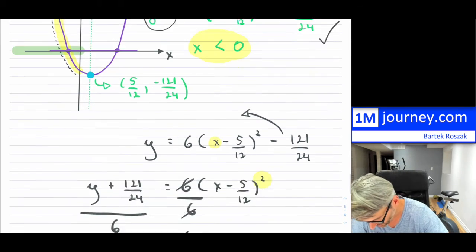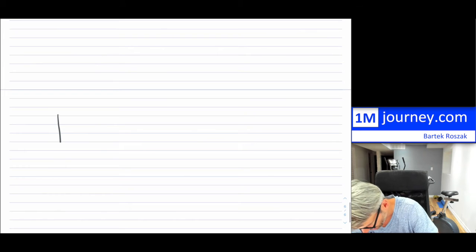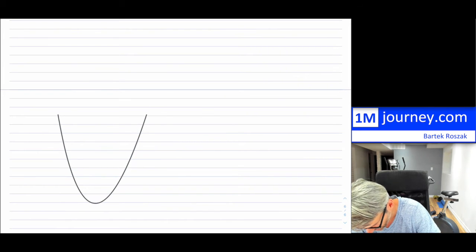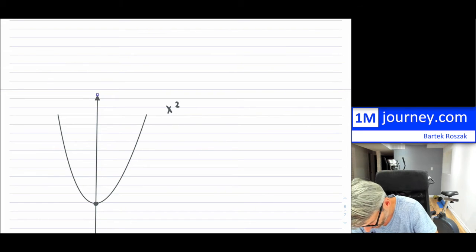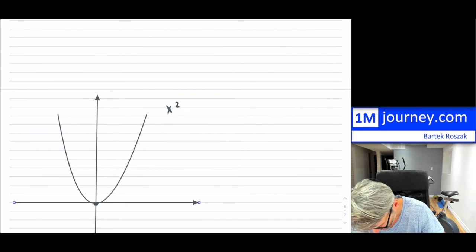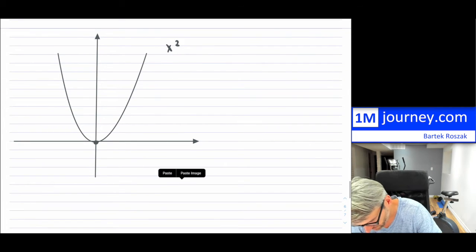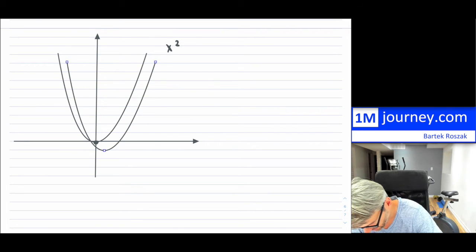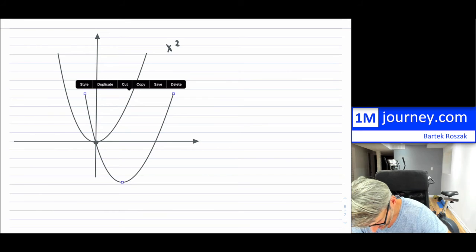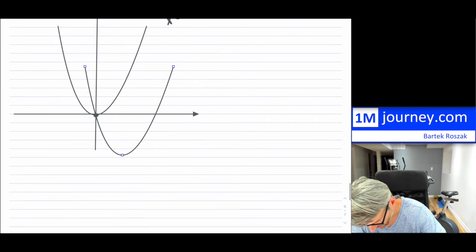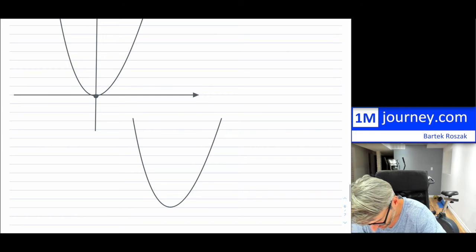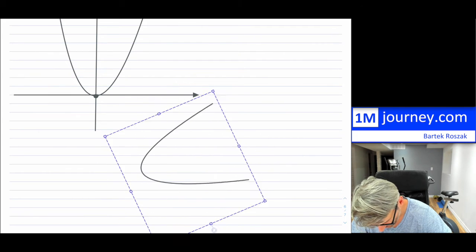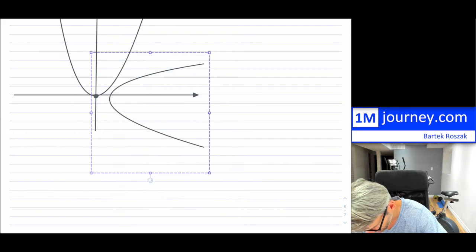So if you remember, I'm going to try to bring you back. If you have a parabola that looks like this, and let's say this is x squared, because x squared is basically the parent of all quadratics. If you have that, let me duplicate it here. I'm going to take this, select it and then rotate it. Okay, perfect, because it's going to look something like that, right?